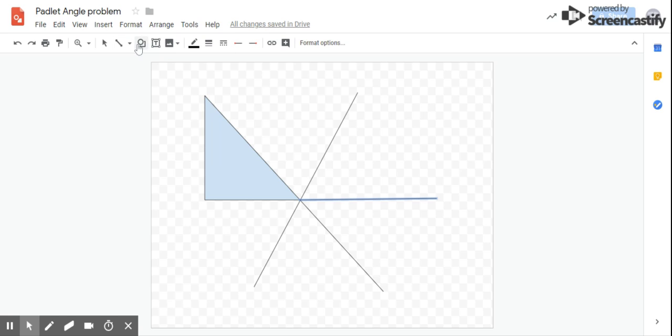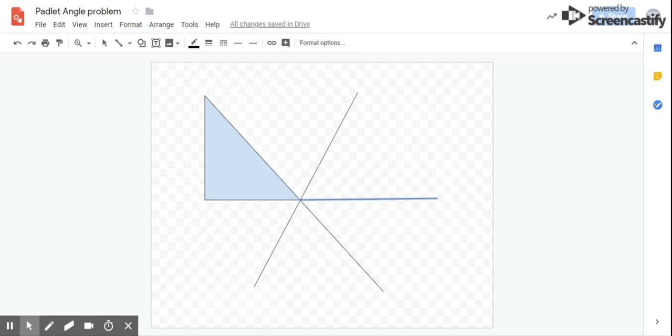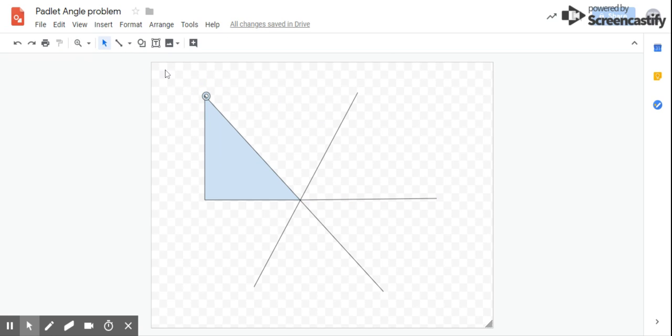Next thing I want to do is you can do this a lot of different ways. I'm actually going to use another shape for my points. Okay, you don't necessarily have to do this. I just want to be able to show you if you do. So here, so I can put that object in there, that circle, and it's something you can see. Now I want to do that with all of these, including all the vertices or the corners. Okay, so I can name the angles appropriately when I'm referring to them.